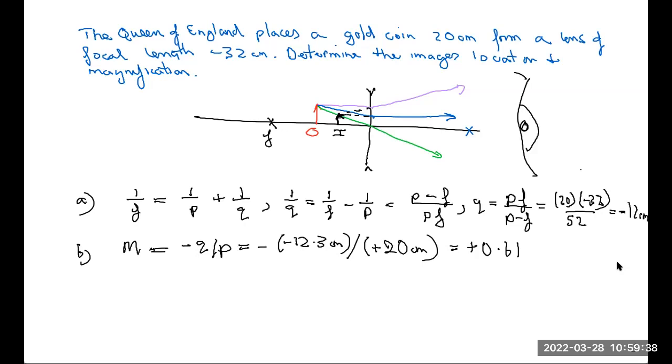This was a diverging lens, and diverging lenses bend the light away from the optical axis, and you can see that in the sketch. Diverging lenses actually always make virtual images, and this was a virtual image. It was located on the front side of the lens. There are no refracted rays on the front side of the lens, and so it must be virtual.